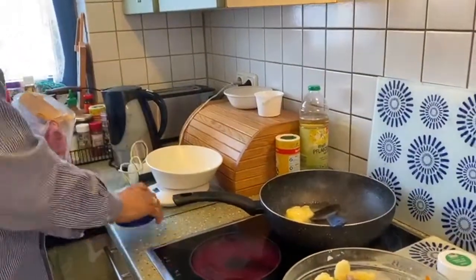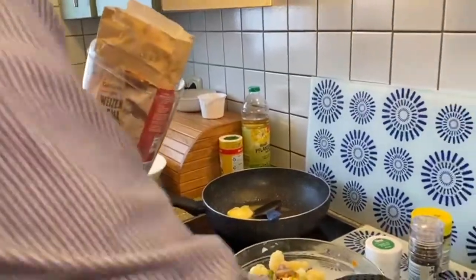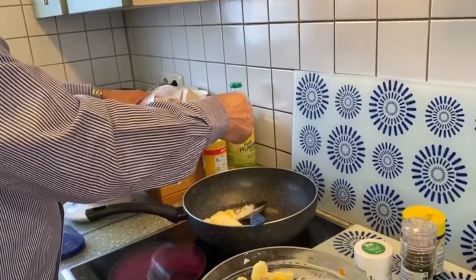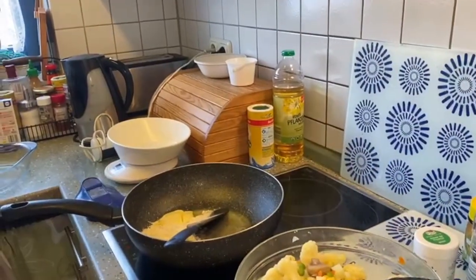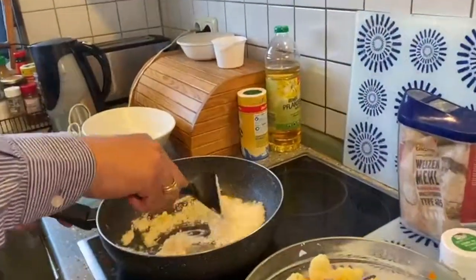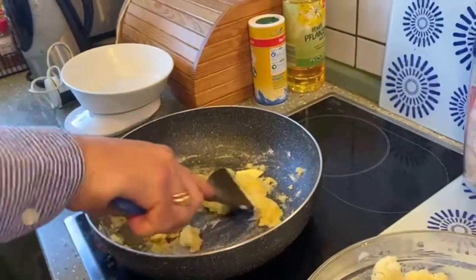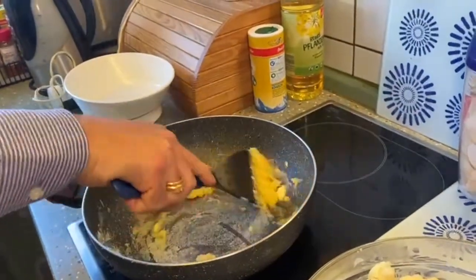Put it on the side, and to this we shall add some flour to make a roux for the cheese white sauce or the cheese sauce. So we use 1 spoon and 2 full eating spoons. Put it back on the heat, and now we got to turn it fast, seeing to it that this maida which I have added, or the flour which I have added, doesn't burn.